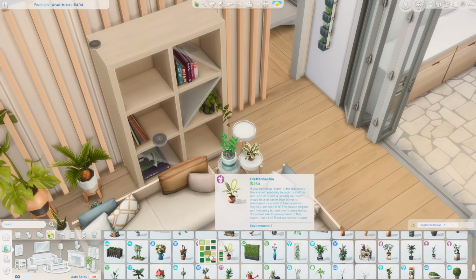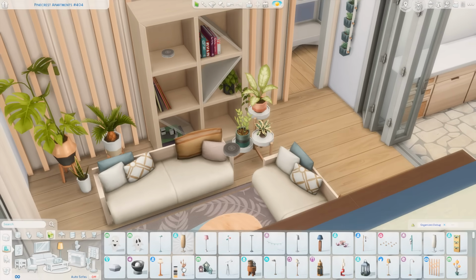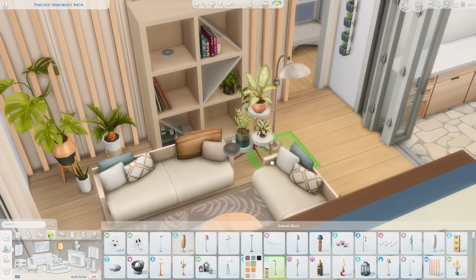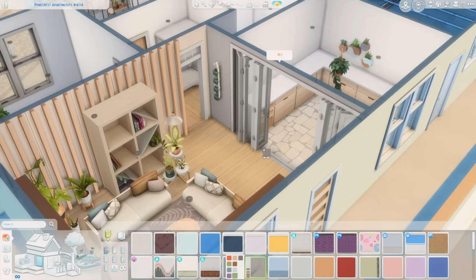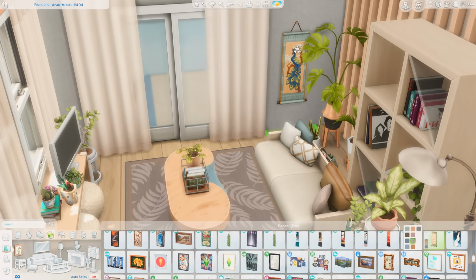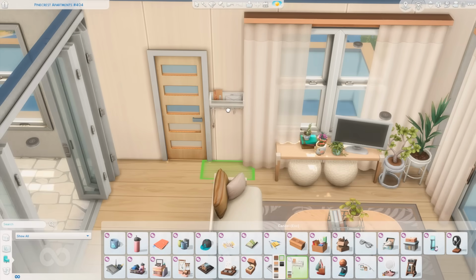So that's been apparent in the builds. But here are the plants I ended up choosing for this little stand. All three of those are from Blooming Rooms, and I think they're the three that fit the best on that little stand. The smallest one is the one I use the most often. I put that in pretty much every build. It is so, so nice.